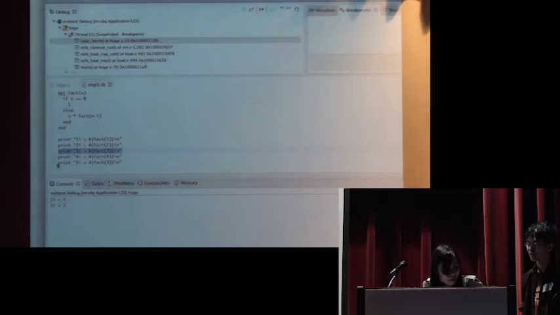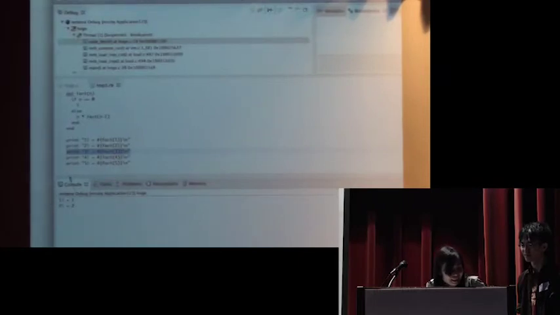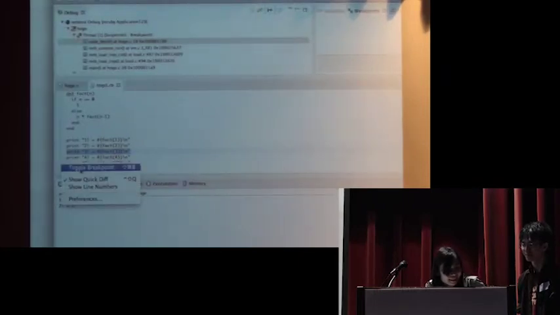The first and second are executed. And change the breakpoint to line 5. And execute. The third and fourth print this.